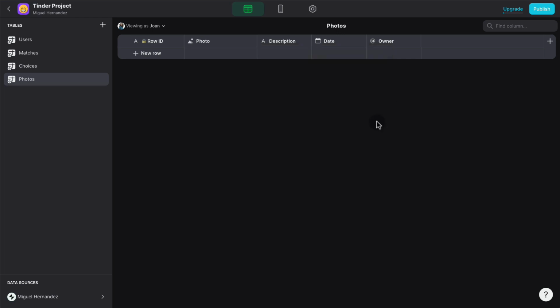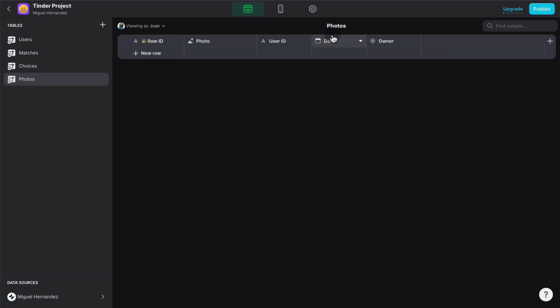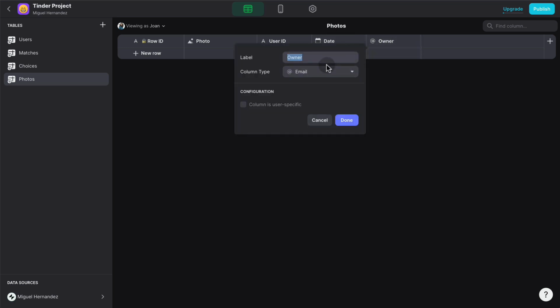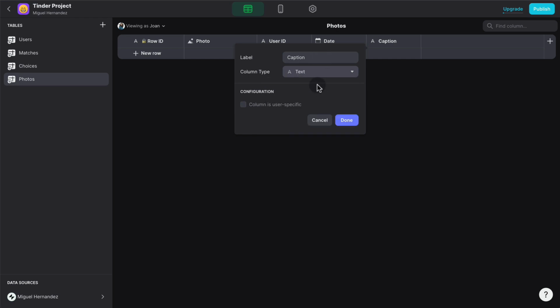And then we need a user ID column to identify who's the owner of the photo. So for that, we could change this to user ID. And maybe we can leave the date just as a timestamp, and maybe a caption, if you want to change that to caption, if users want to explain what the picture was about, and we can change that to text, right?